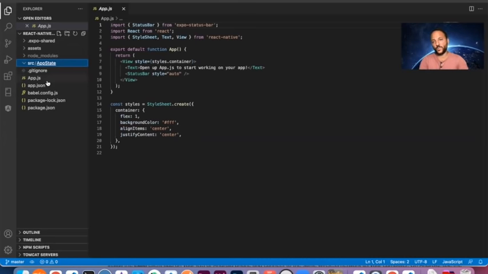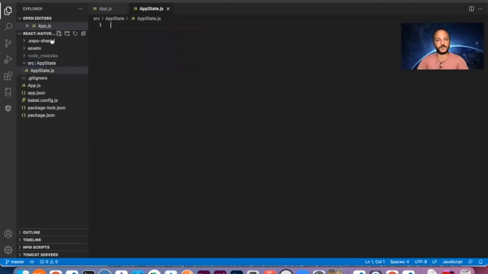This is where I want to keep all of my state, anything I want to save globally that I want to have access to globally, I'll save inside of this app state folder. And I'll go ahead and create an app state.js file inside of that app state folder.